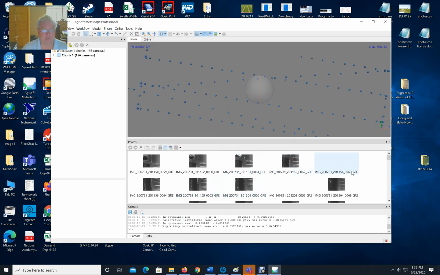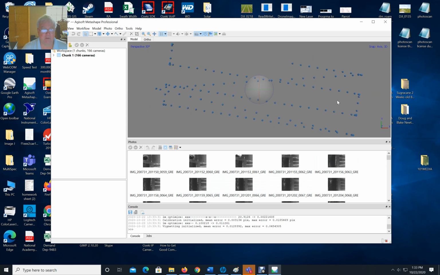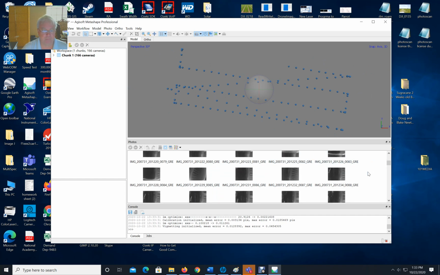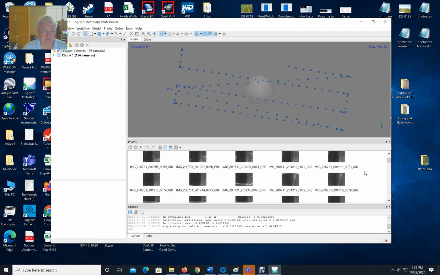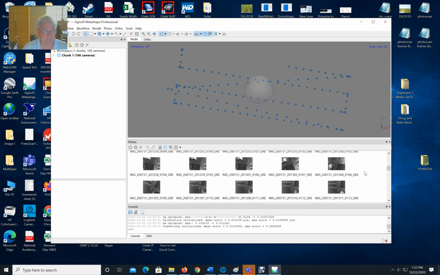So now it's going to load them all up. You can see them right here. We can see the GPS worked because I see these little blue dots. And what we're going to do now is, I usually don't want the crossing patterns, so I'm going to strip those out. So if I scroll down here, I should be able to see somewhere where it crossed.